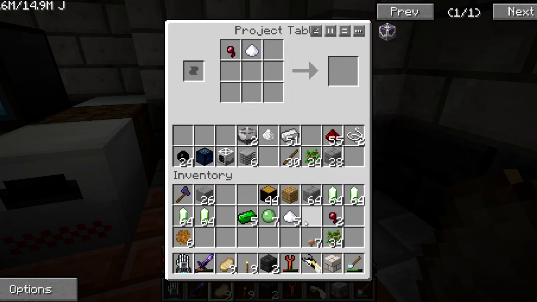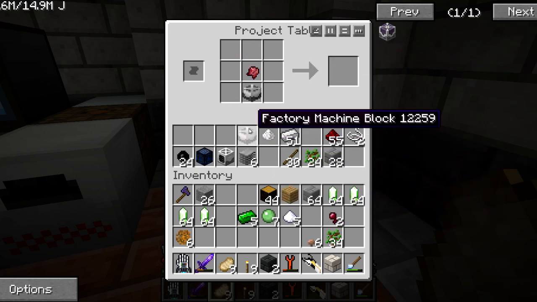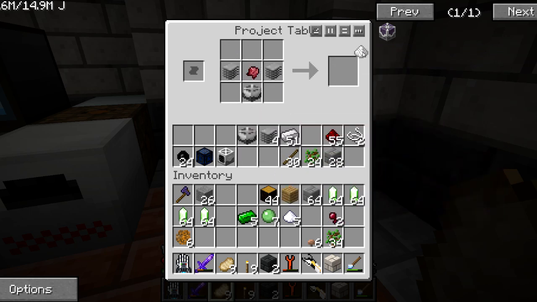1 sugar and 1 mushroom. Then that there. Right? No. That there. There. With that gear. And then that there. Alright. So we got ourselves the bioreactor.